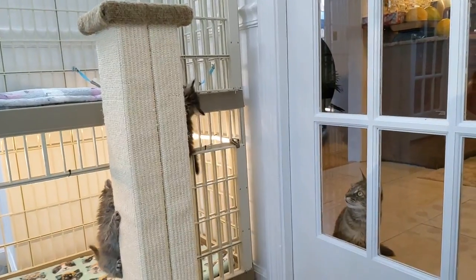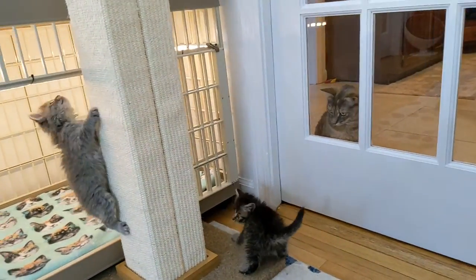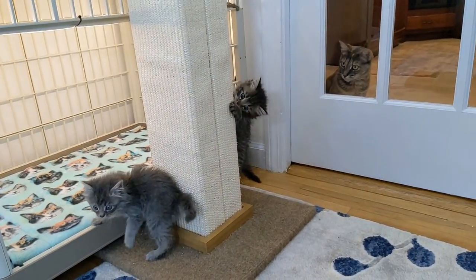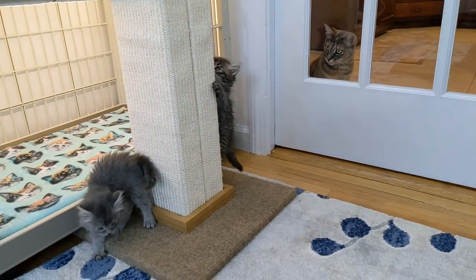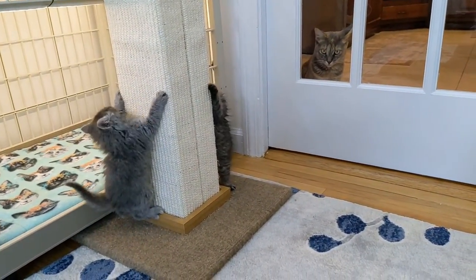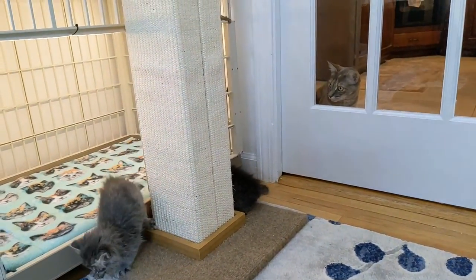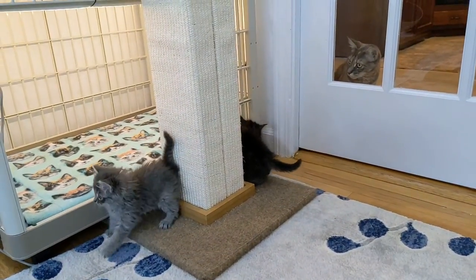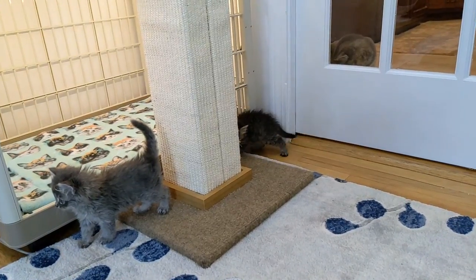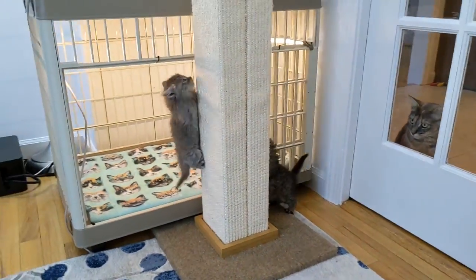Mural's just watching these kittens. I bet she wants to mom them — I bet if she came in here she would immediately be grooming them. Yeah, she just has to mom everybody. We're probably not gonna let them meet. I don't think Mural's gonna be here long enough to justify it. We'll see — if their mom turns out to be super social and everything lines up just right, we're not gonna really avoid it. But not today, for sure, because they just got here. They need to learn their space and their setting first before they even think about meeting anybody else.